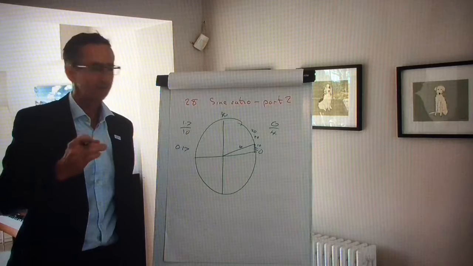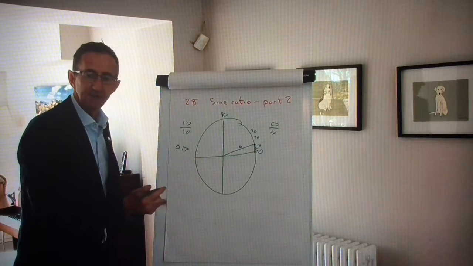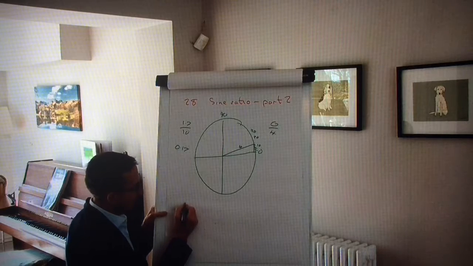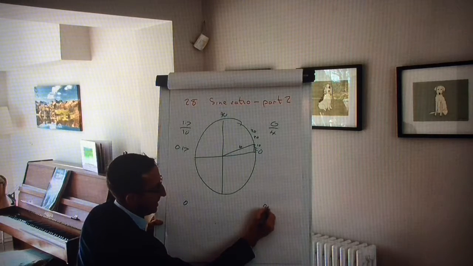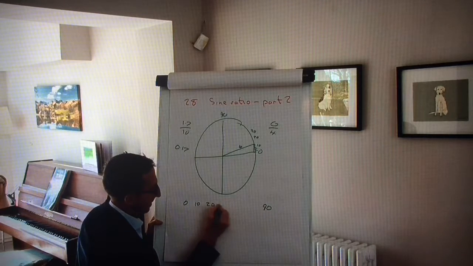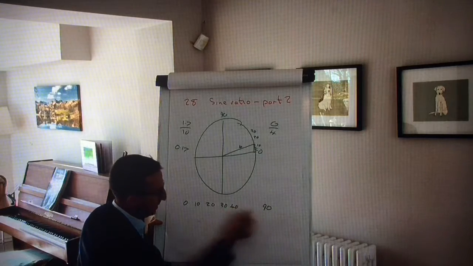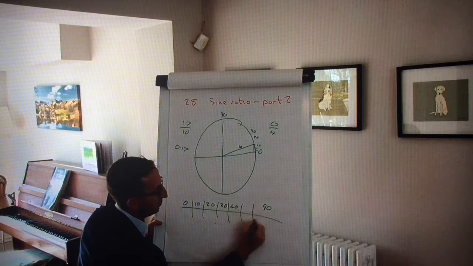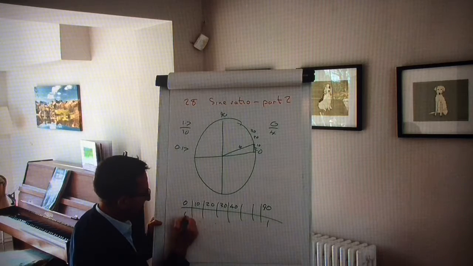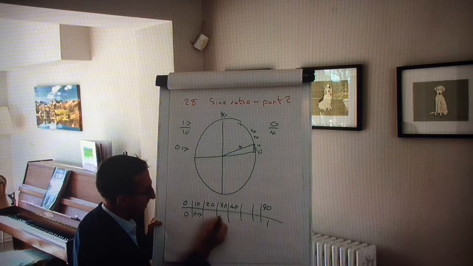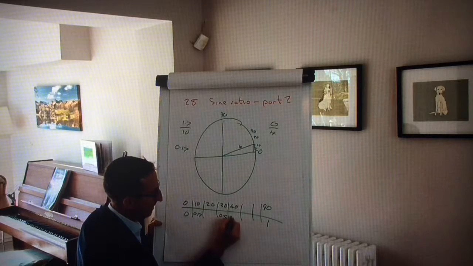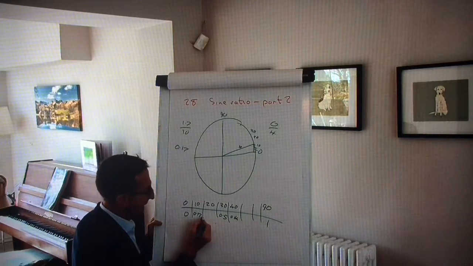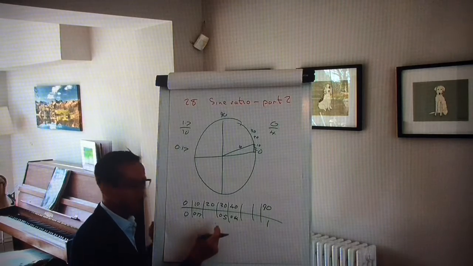They just worked out the values from 0 to 90 to see what was happening. And what I did with this particular group was, the angle was 0 to 90, and so on. We filled some of these in. Some of them had worked out the one for 90 was 1, this was 0, this was 0.17, this was 0.5, this was 0.64 or whatever. And they had to try and describe the pattern.